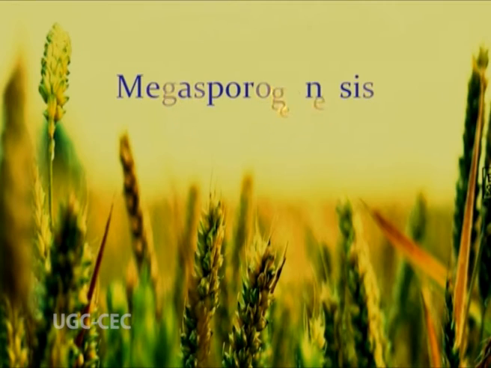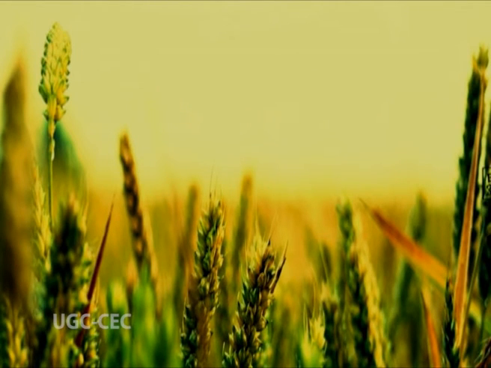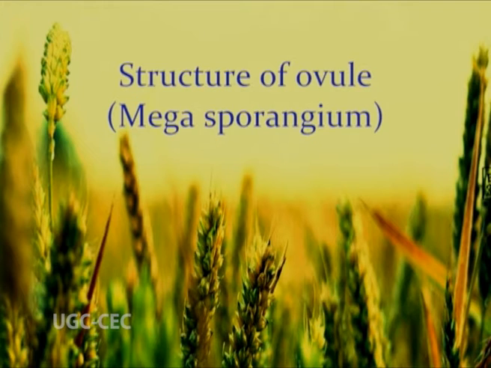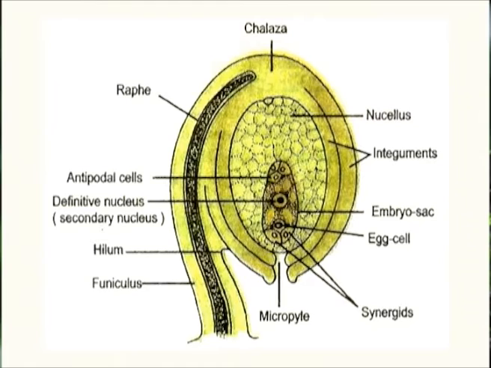Now let us study megasporogenesis and the development of the female gametophyte. The life of the ovule or megaspore undergoes two distinct phases: megasporogenesis and megagametogenesis. The female gametophyte, also called the embryo sac, develops within the ovule found within the ovary. Inside the ovary, each ovule is attached to its inner wall by a slender stalk called the funicle. The point of attachment of the ovule to its funicle is called the hilum. The main body of the ovule is formed by the inner central mass called the nucellus, made of living parenchymatous cells.